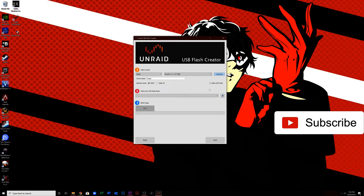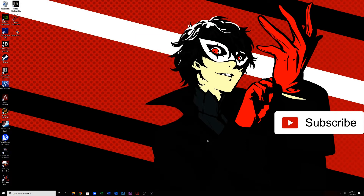Since I'm using a UEFI BIOS, I checked the box for 'Allow UEFI Boot.' If it won't boot from the flash drive, that might be the reason — come back into flash creator and make sure you check that, then write to the flash drive. I recommend putting the USB drive into a rear IO port, not the front, so it's out of the way and you won't accidentally unplug it.